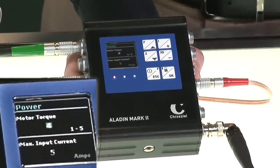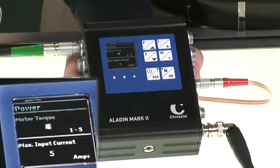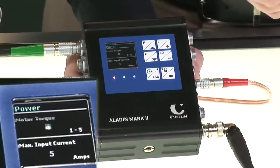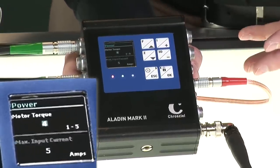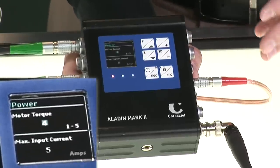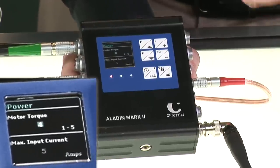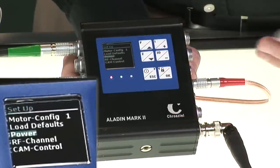The idea here is that if you're running off of a brick battery or something with a lower amperage, you can set it for a lower input amperage, or if you're powering it off of a standard wall socket, you can crank it all the way up for maximum power. The number of amps that come into it does not affect the performance if you have this properly set. The motor should be able to go full power depending on the power setting you have. So that's where you adjust that. To escape this menu, you simply press the escape button.